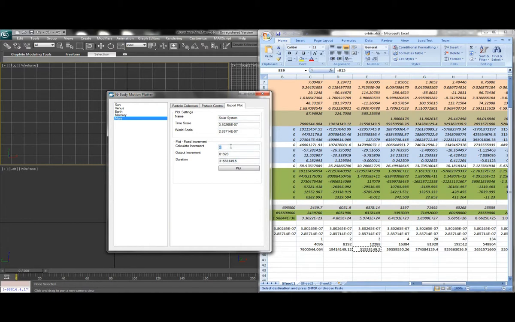We're calculating the acceleration, displacement and velocity every 6 seconds, and we're outputting a line to the Max script every 82,000 seconds, and we've scaled the time down so that when 1 second passes for us, an Earth month passes.